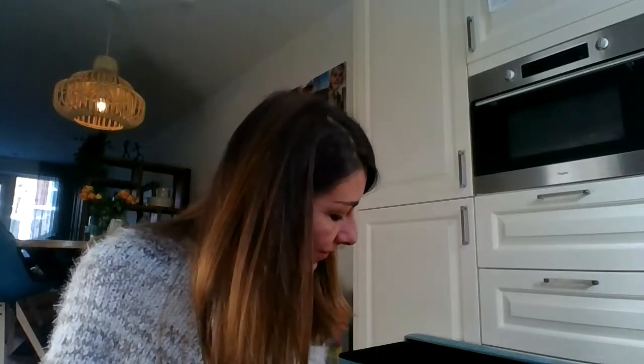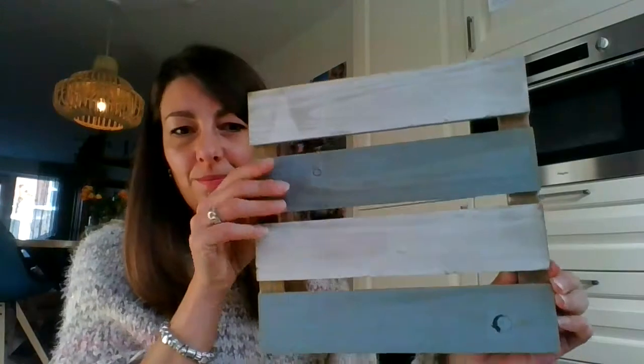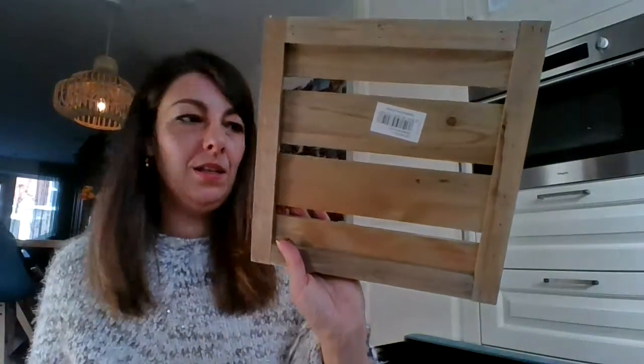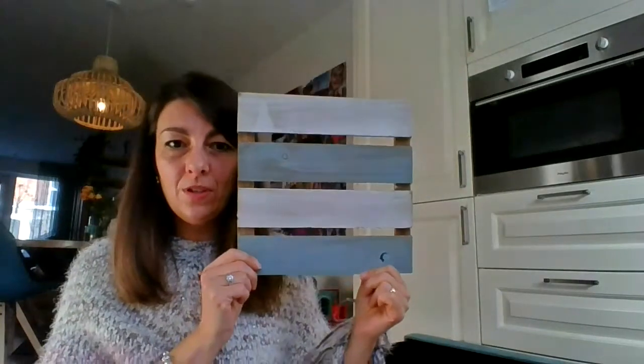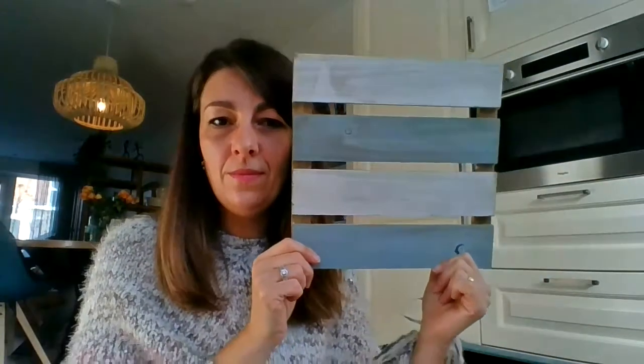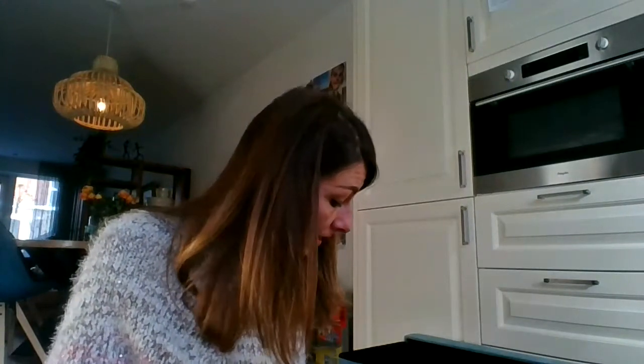That was my haul. So first, a sip of tea. This is a long one. I also bought some finishing stuff. Every time I go in a store and I see something that's cheap and I think, hey, I can finish something on this one, then I just snatch it because it's affordable. So I bought this one. It's just wood, you know. This is bluish gray and this is white. This is the back. It was like 1 or 2 euros, I believe. But I can see a finish on this one. Not sure which one, doesn't matter, but in the future. Isn't that funky? Isn't that cute? So that's the first thing I bought.